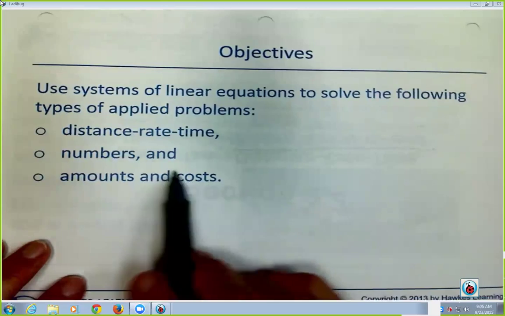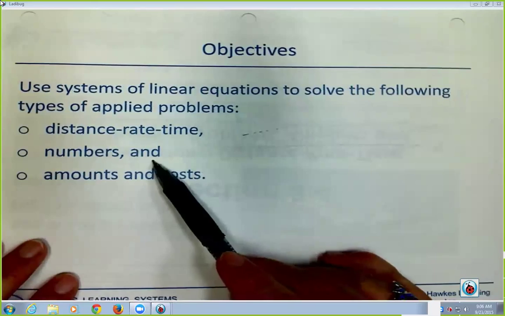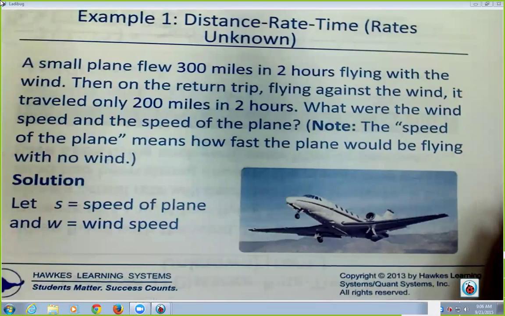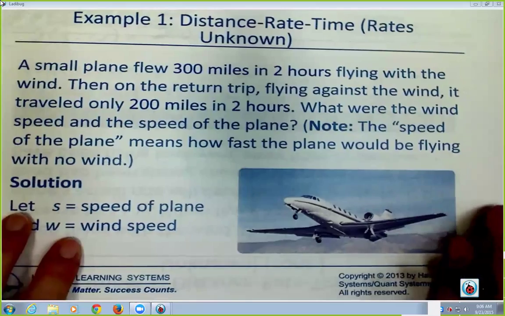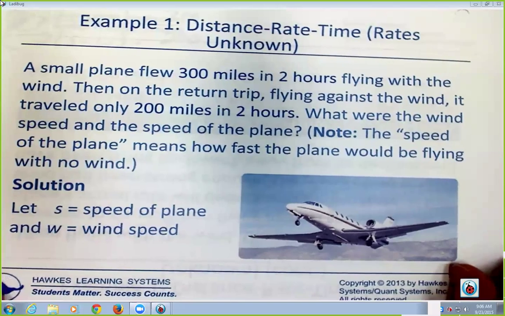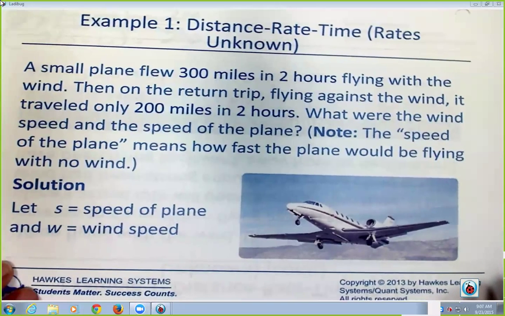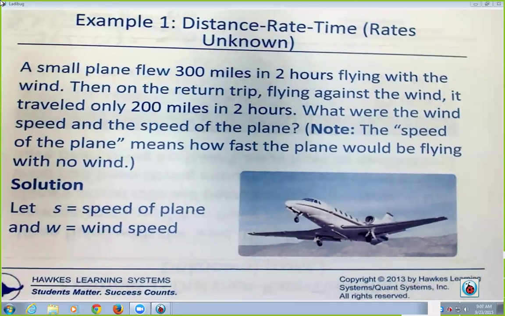Those are the basic varieties that we're going to end up working with. Again, our objectives are to take linear equations and solve them from applied problems, which are distance, numbers, and amounts and cost. So this one, just follow along for right now. Don't worry about taking notes with some of these, because I know you don't have these written in your notes, but we're going to see if we can come up with an idea of how to make some of these work. We'll do a couple of them that are in the notes part here, and then we'll flip back to your page that has your problems on it. So right now, just watch. You don't need to be writing.